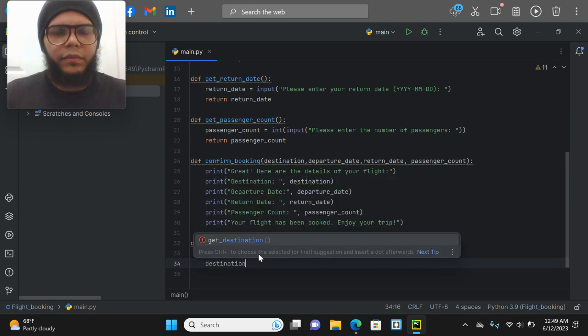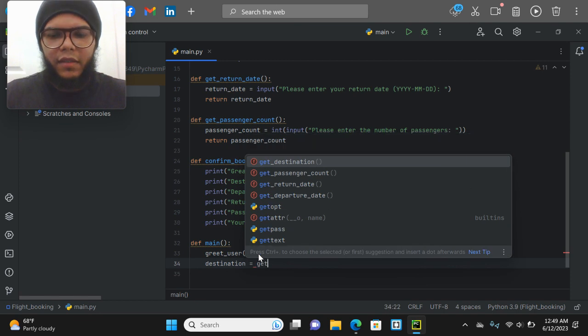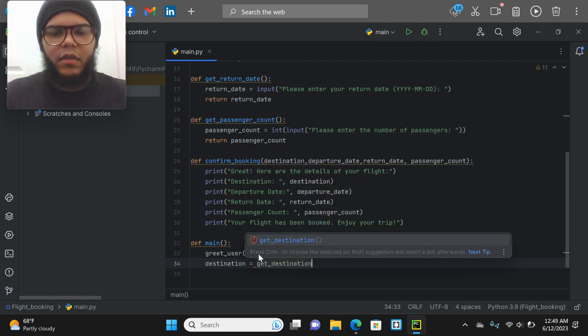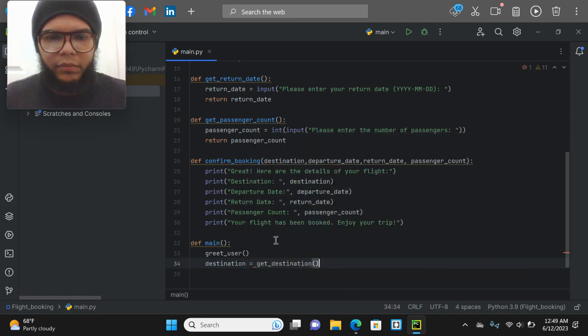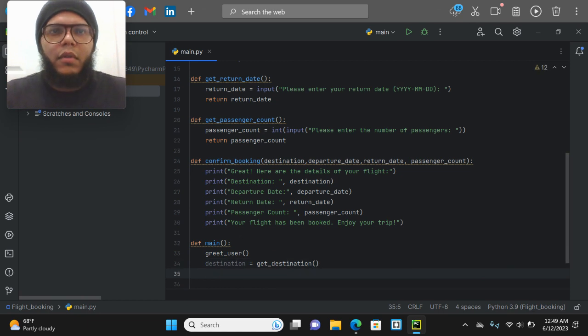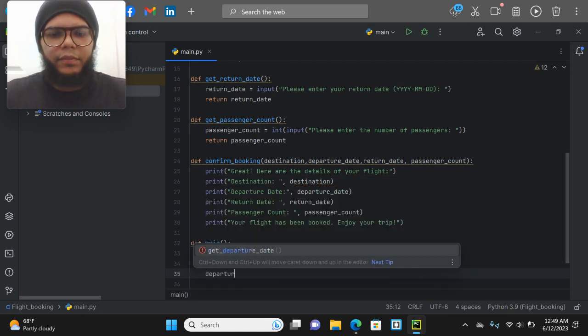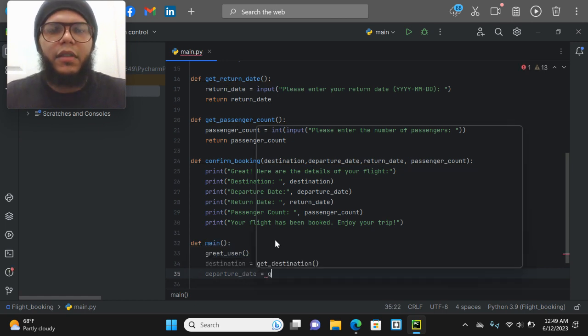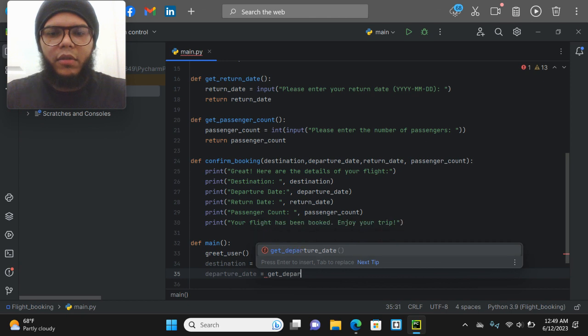Destination is equal to get_destination.